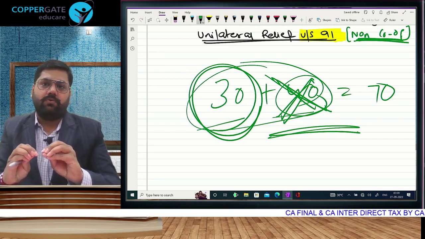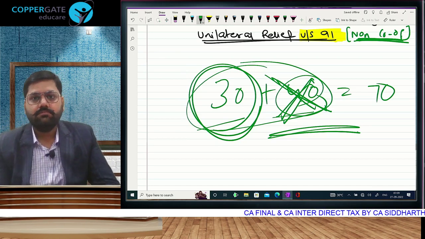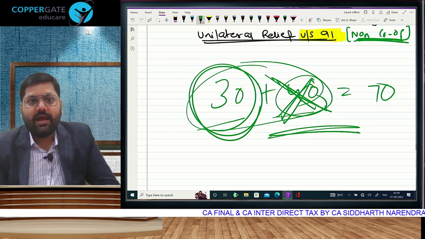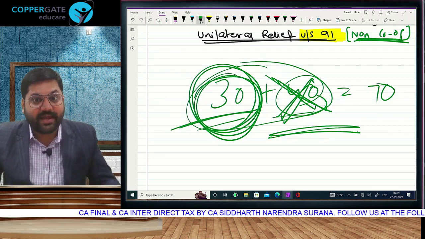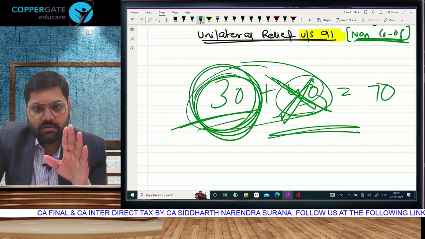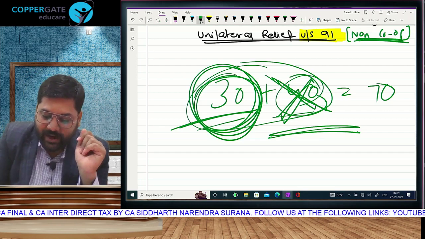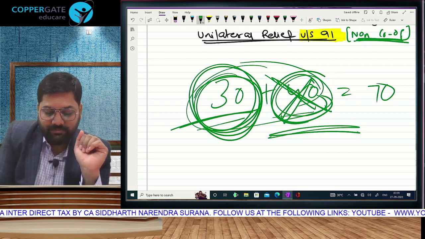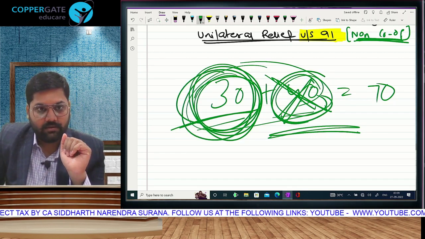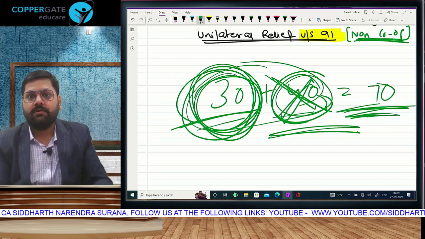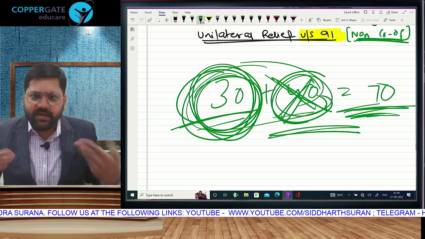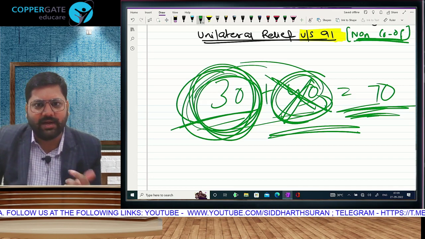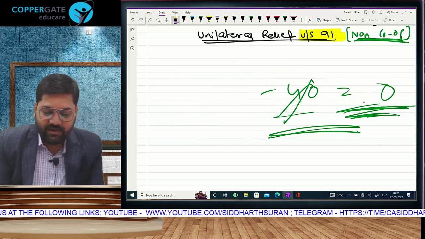We will try to give you some benefit from this 30. And that benefit will be called unilateral relief. When there is no cooperation and only government of India reduces something from its own tax liability, that is unilateral. Listen now. What do I say? You are not getting any relief from 40 because there is no cooperation. But government of India is willing to give you relief from 30. Are you still getting relief from 70? Is your 70 still reduced to a lower liability? So we are getting our tax relief. We are interested in getting relief from our total liability. This will be given to us by government of India.